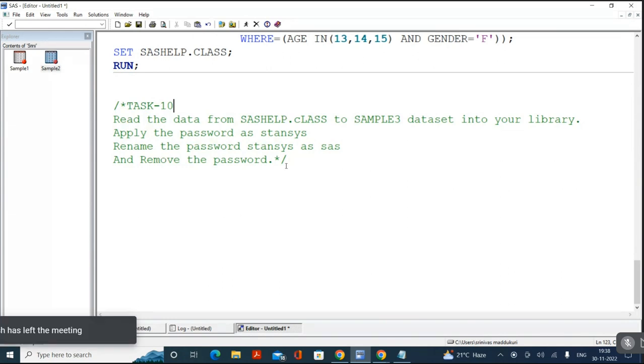What should we do? We should create a password first, then rename the password, and then remove the password.